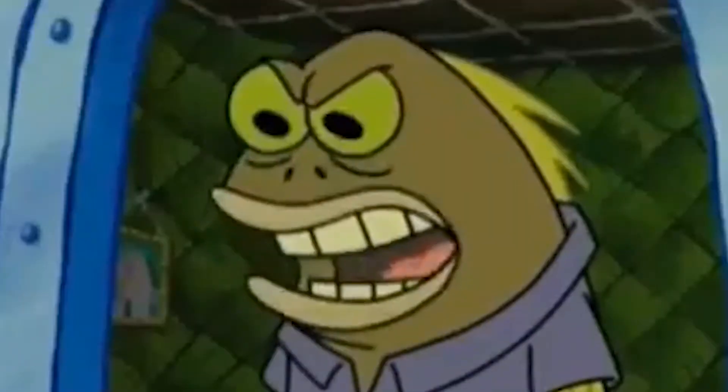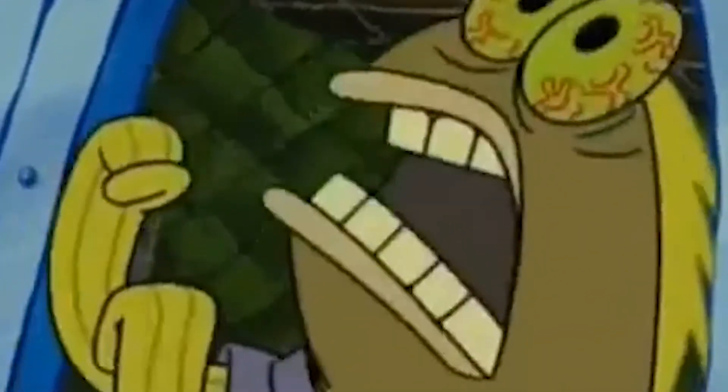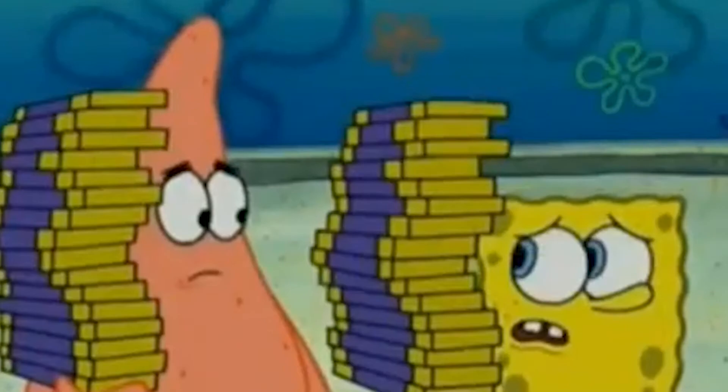I have broken this up into sections, and the first one is chocolate. If you're anything like me, the holidays are a perfect excuse to eat all the chocolate in the world, but since being vegan your chocolate intake is limited. The first on the list is the Lindt dark chocolate bunny.